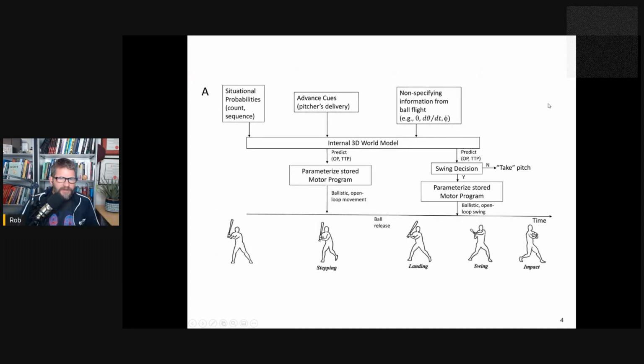And this is a model that I generated in a recent review of baseball batting, right? So a baseball batter goes through these different phases. When they hit, they step with their front foot, they shift their weight, land. The idea here is you're using advanced cues as parameters to some predictive model, some internal model in your head, right? So you need some internal model to take the information and make a prediction about what's going to happen, right? And then you start a weight shift, for example, early. If it's a fastball, if it's a curveball, you wait a little bit longer. And that's the basic idea.